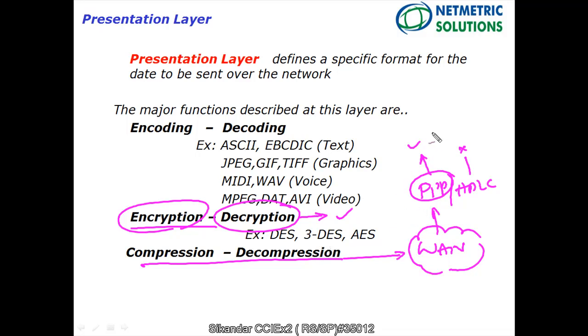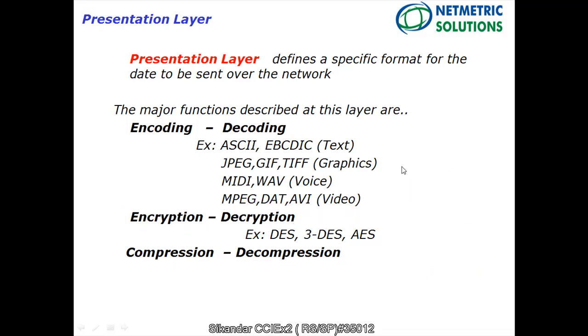So depending upon the type of the links, your data may go in a compressed format or in a normal format. This is something decided by the presentation layer. In that presentation layer, it decides which format the data has to be sent in, and it depends upon the type of application we are using or the type of URL, in general, like the example which I discussed. So now once the application layer, the 7th layer, initiates the process, the presentation layer defines the format.